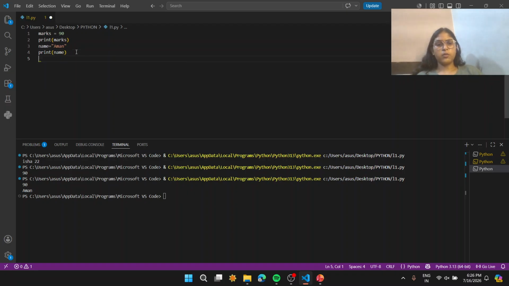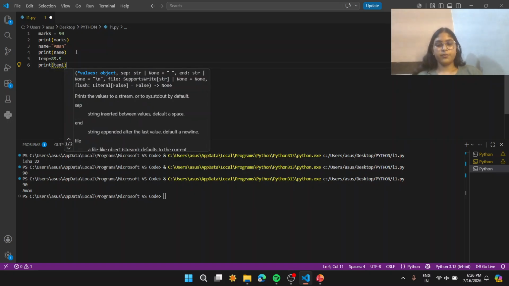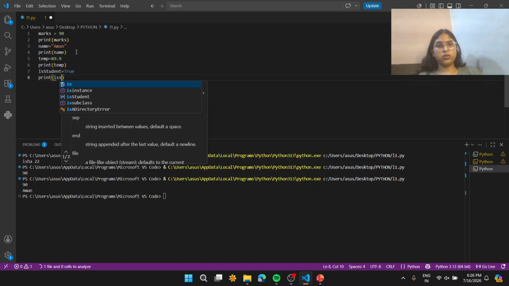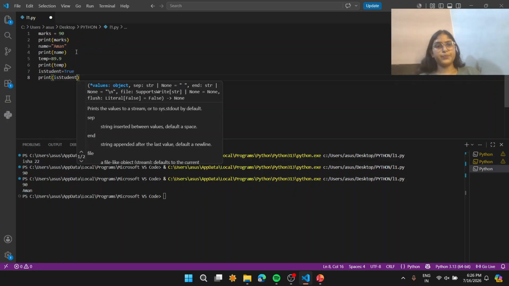Now, if you're talking about temperature, say it's 89.9, and let's print it too. is_student. I'm giving it a Boolean value that is either true or false, and we will print is_student, true.